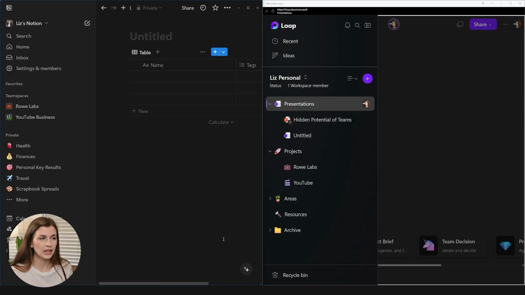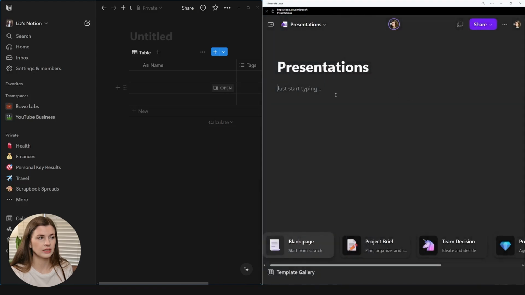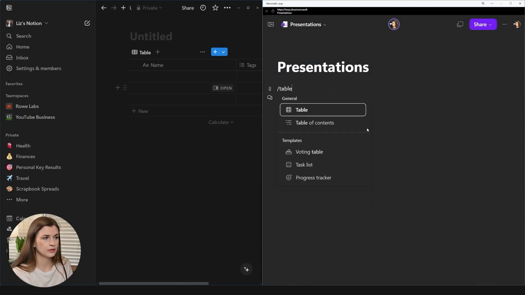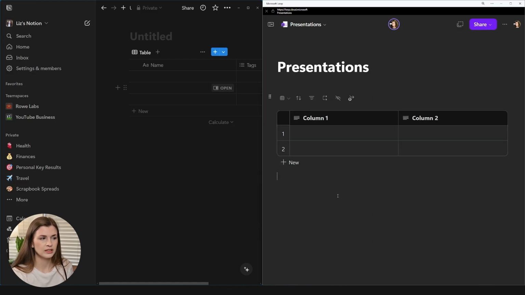It's not really a page anymore, where Microsoft Loop, and this is the biggest difference, is a page. You can add tables to your page, but it's not going to be the whole page itself. I can add other things, right? I can type down below, where Notion, on the other hand, you can have it be a page and then embed tables within that page, or you can have literally your page be a table, where you can't add anything in here.